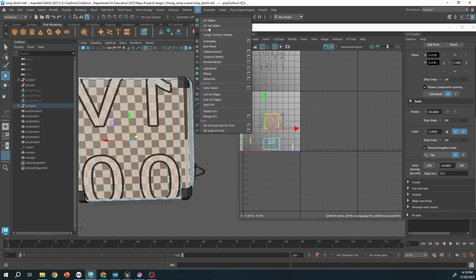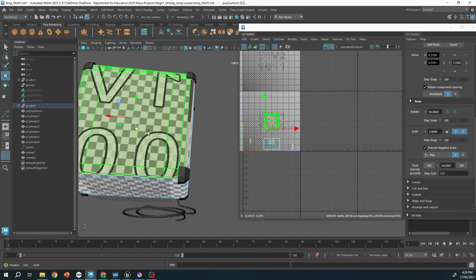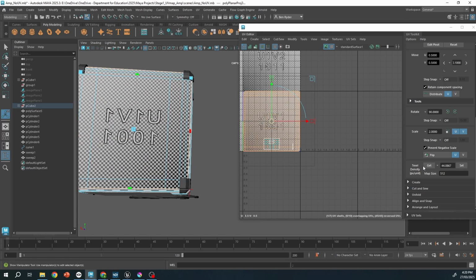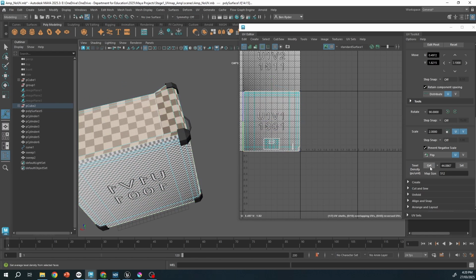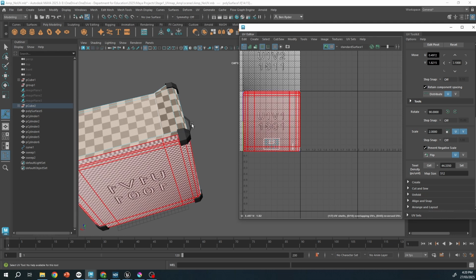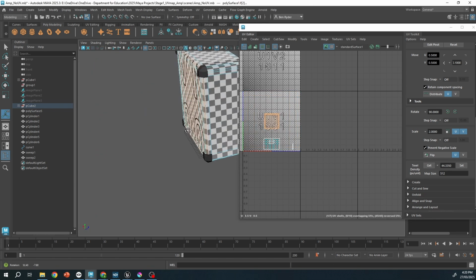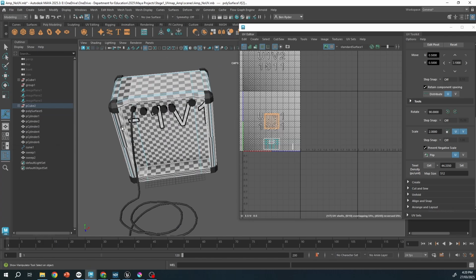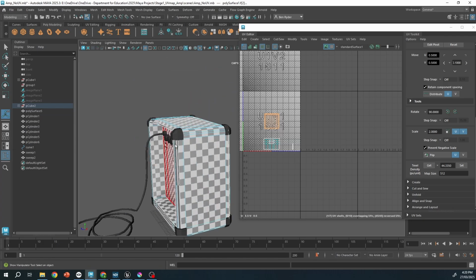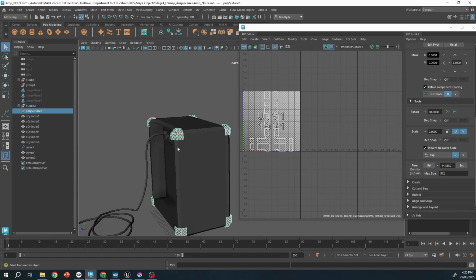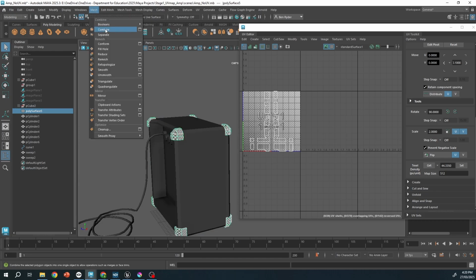It looks like I've just missed this face here, so I'm just going to go ahead and select it and go again, planar, and then select this again, go get, and then select this and go set. And there we are. Excellent. Cool. So the main part of this body is done and dusted. Next one I want to look at though is these shell casings here.